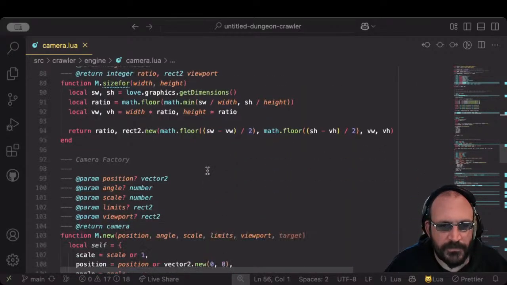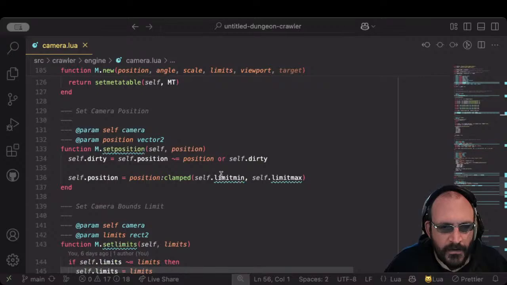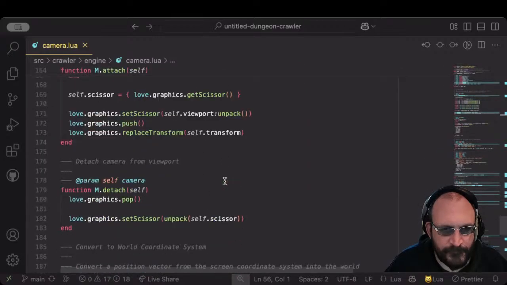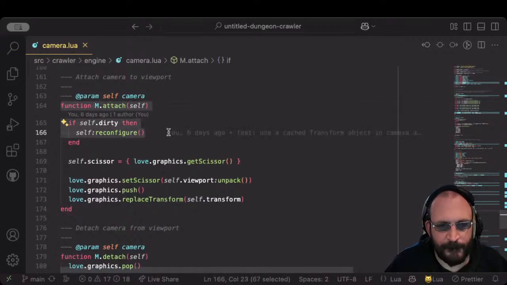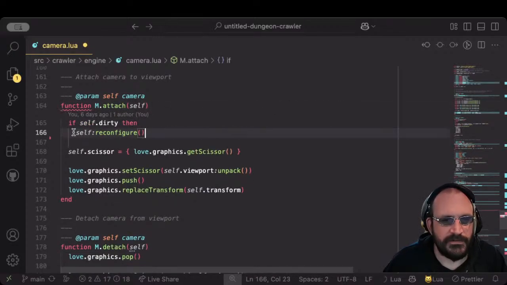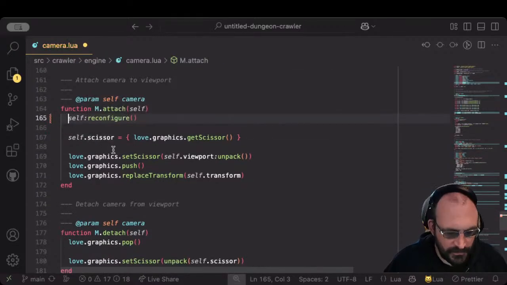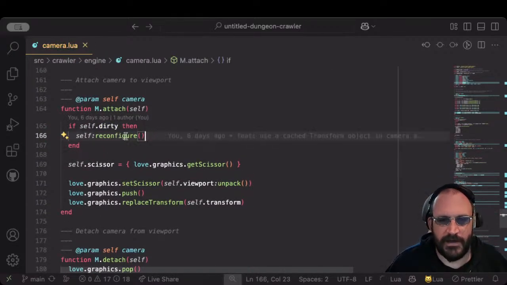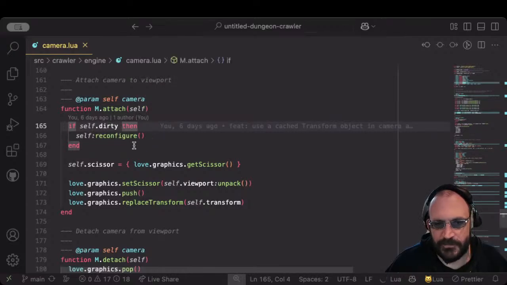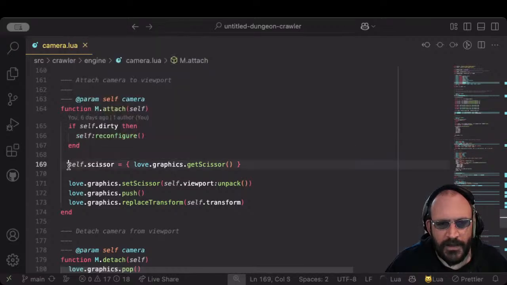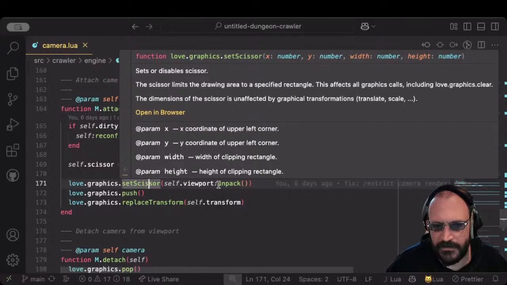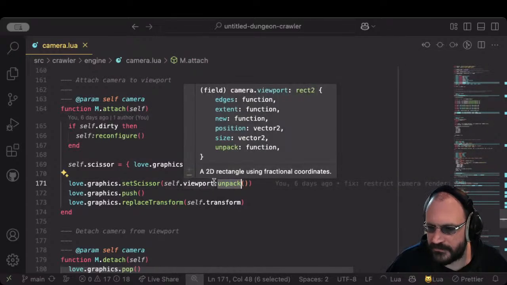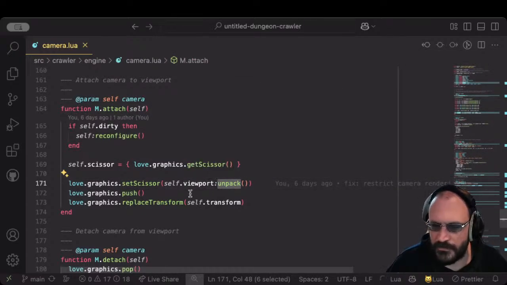But yeah, that was what I have added so far, and that basically made our attach method much simpler. Actually, we don't even need the check there. We can just call the method, but I'll leave it there for now. But yeah, if the screen was dirty, then we reconfigure things. And then the scissors I was looking at is a way of excluding what part of the Love 2D screen that we don't want to change.